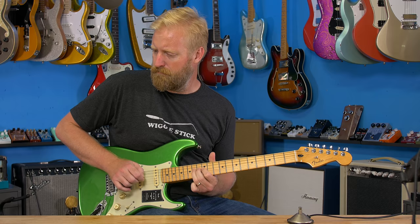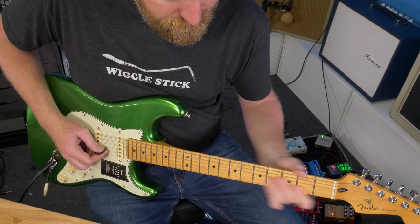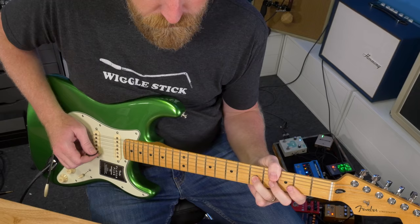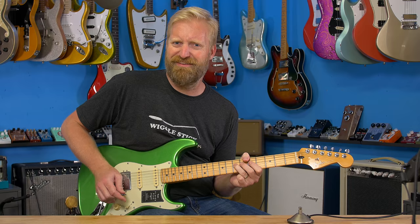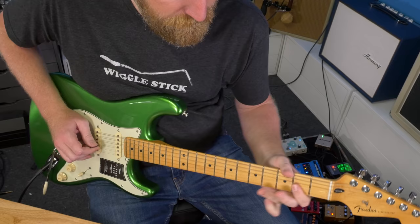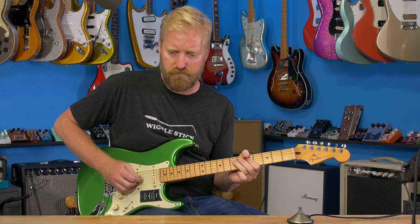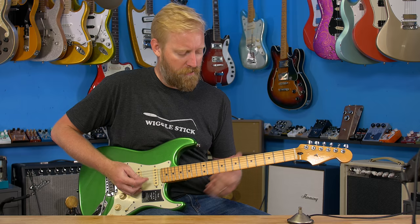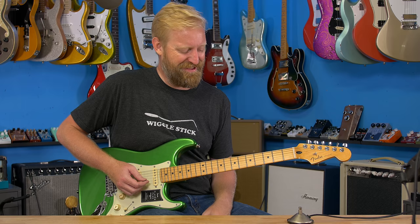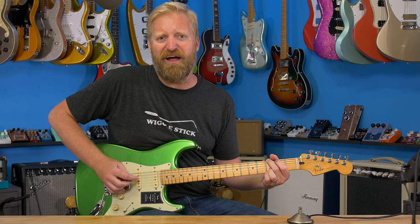Let's try that with the humbucker fully engaged in the number two position. Sounds nice to me. Coil split. To the bridge pickup on the coil split. You can hear that hum more pronounced now. Bright, bright, bright. It really cuts through that, which is what you want with a Strat bridge pickup.